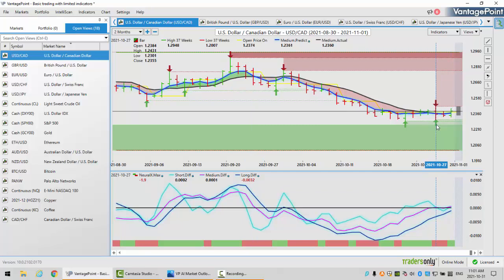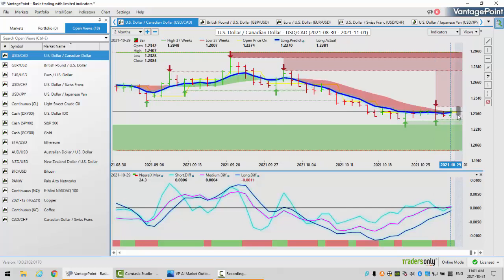Now, if we're looking at a potential buy signal, then we would focus down around the 123 level, which would be the verified support lows. We've got 122.88, which is the really big support level, but we also have 123, which is a slightly higher low. So again, when we look at our blue line by itself, the long-term crossover, we're looking for it to break free of this area. And if it can't, then we are going lower. I believe there is a strong possibility that the USD/CAD will gravitate slowly towards the 120 level as we move towards year end. So again, there's enough meat on the bone for buyers and sellers on this particular pair.